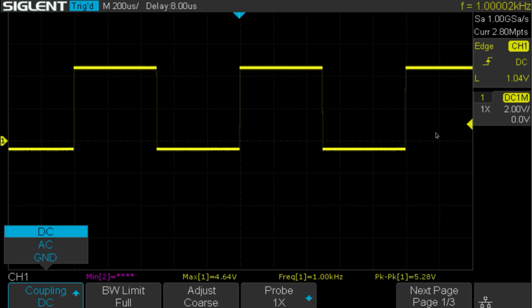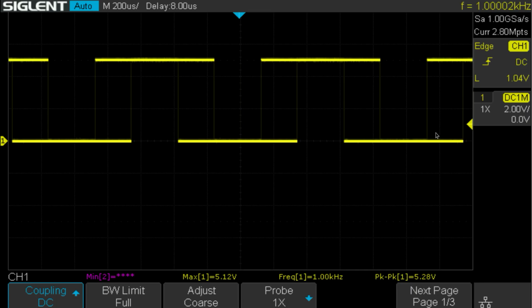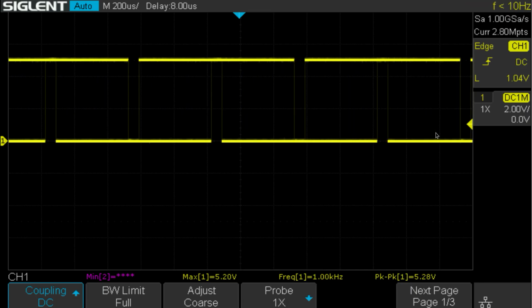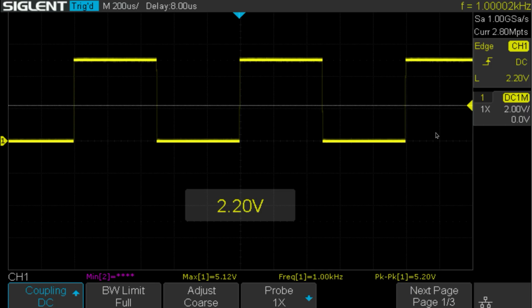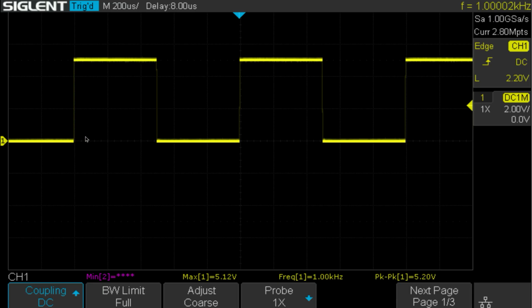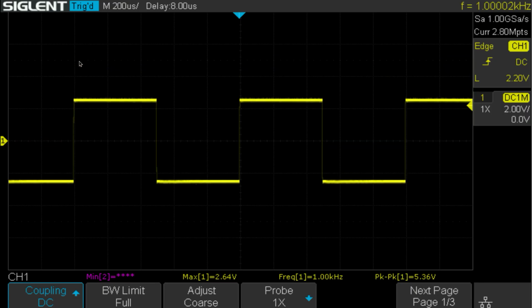I'm going to go to my generator, and I'm going to then add in a 2.5 volt DC offset. Just going to readjust my trigger now. Notice that the waveform is now biased around 0 and has a peak voltage of 5. So this has a positive DC offset, so we shifted it up by 2.5 volts. So let me put that back to 0. So the offset is now gone. Notice it is centered around 0.